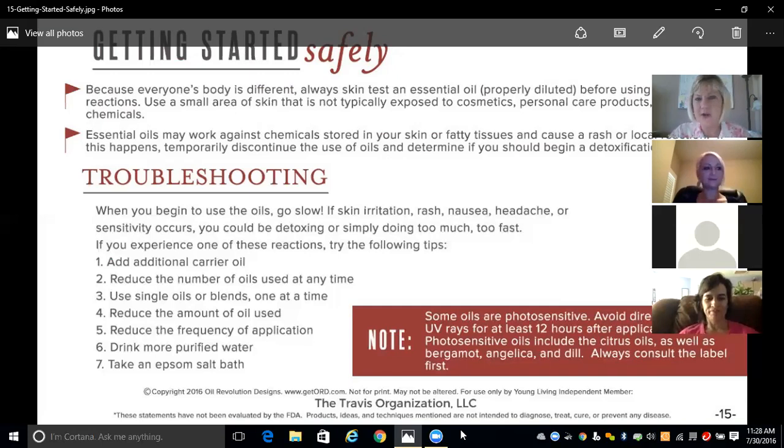And in Young Living, we have a carrier oil called V6. It's V for vegetable and 6 because there's 6 vegetable oils in this carrier oil. Olive oil is another good one. Coconut oil is a good choice as well. If you're burning from oregano or thyme or cinnamon, all you need to do is put a little carrier oil, like the olive oil or the V6, on top of that area that you just put the oil on, and it will slow the rate of the burn, and you won't feel it anymore. So always have V6 around, and I recommend that to everyone that starts with essential oils with Young Living. You've got to have that around just in case, because you never know when you're sharing with someone if they're going to be sensitive.